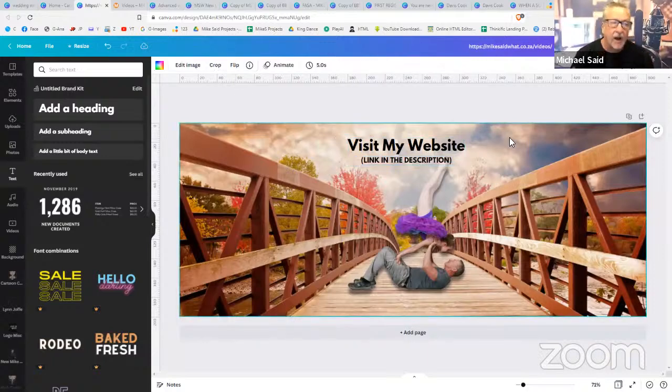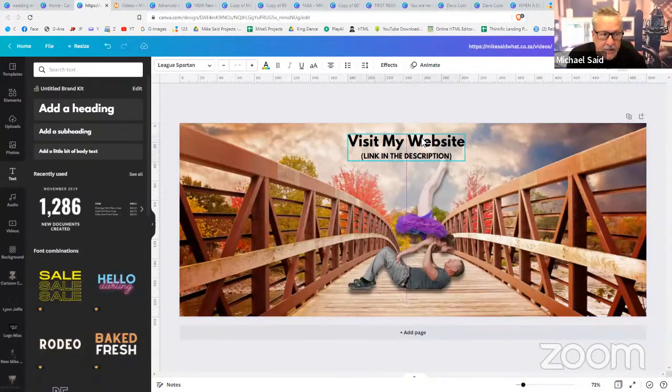So that's kind of how I would do it. I would rather tell people where to go find the link in the description than try and embed it in something that's not going to work. If you're sending out a PDF document, it's your CV, it's your company profile, it's a presentation, and you want the link to be live, no problem.